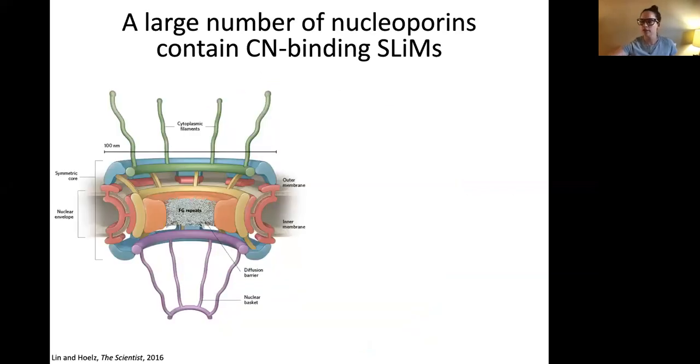I want to just give you a quick introduction to the nuclear pore complex, which is shown in cartoon form here. You're looking at a lateral view, as if you had cut through the nuclear envelope and were looking at it from the side. The nuclear pore is a really large proteinaceous structure that straddles the nuclear envelope and provides a conduit for proteins and RNA to travel between the nucleus and the cytoplasm. Each individual pore, of which there are thousands on a mammalian nucleus, has more than 30 individual nucleoporins that make it up, and they're typically present in an 8-fold rotational symmetry, which comprises that ring-like structure that you see if you look straight down the nuclear pore.